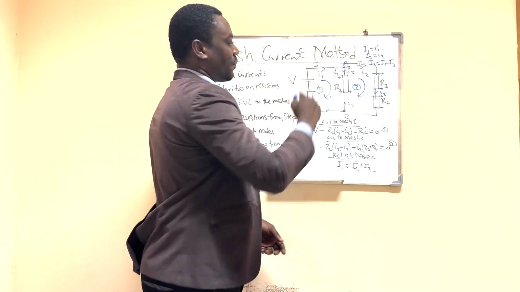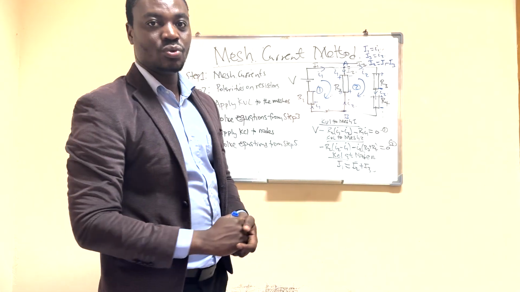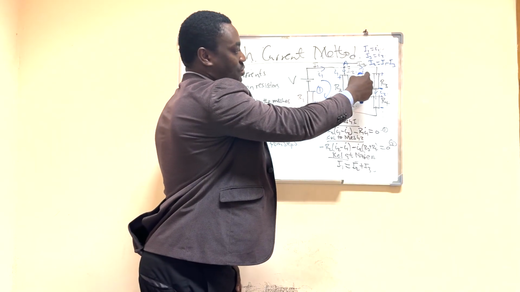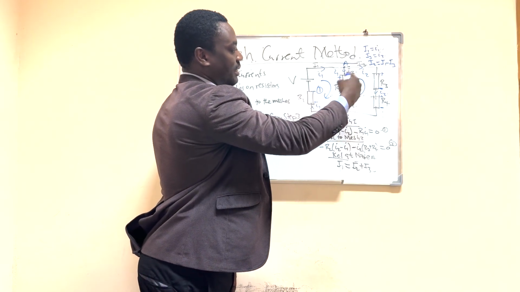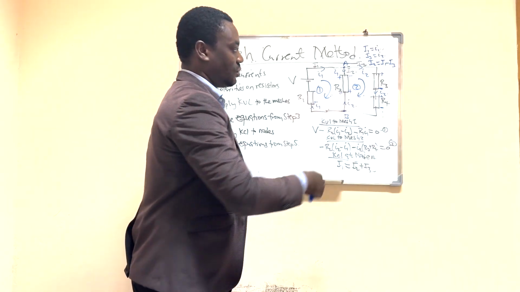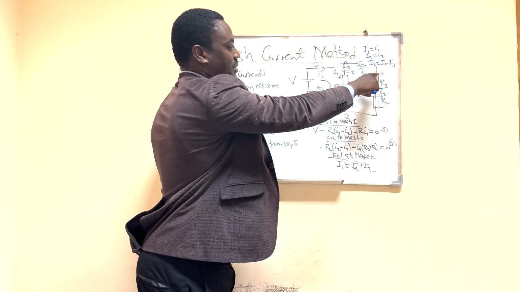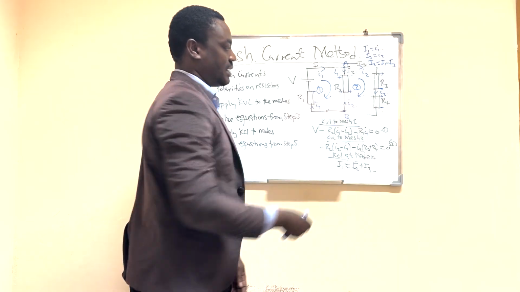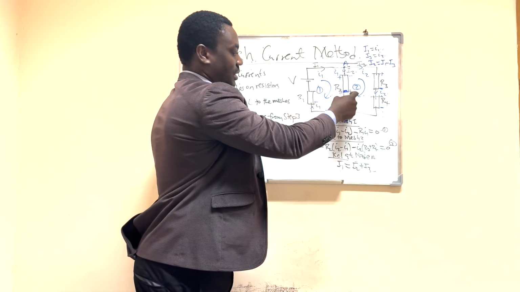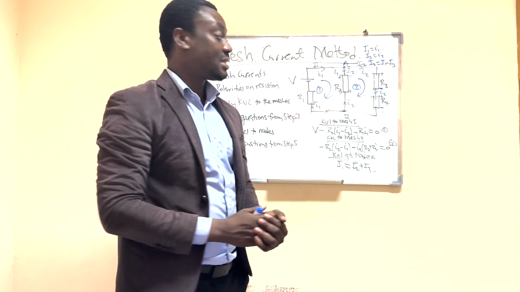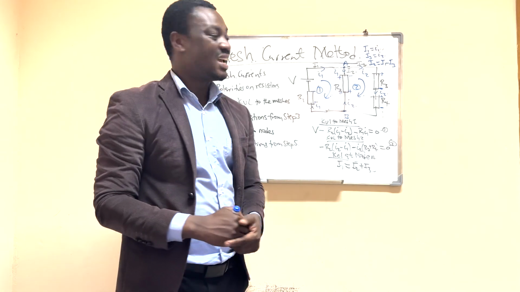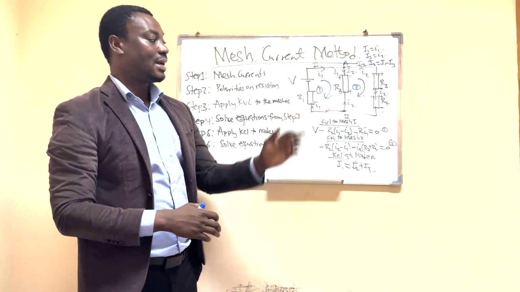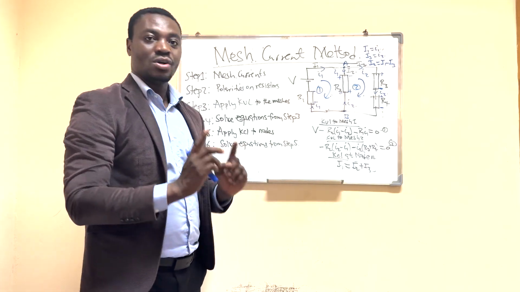When it comes to mesh 2, again I2 is passing through all the resistors in that loop. So we have mesh current 2 going in this direction, with positive, negative. And then when it comes to R2, here is positive, negative. So you can see R2 has two polarities: one from mesh current I1, and the other from mesh current I2, because both of these currents are passing through R2.